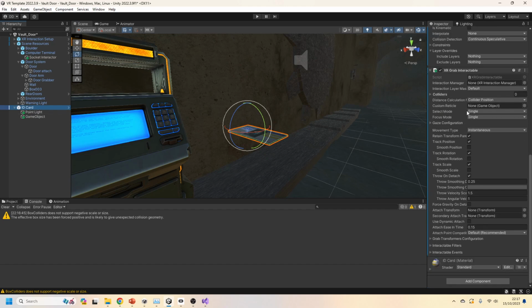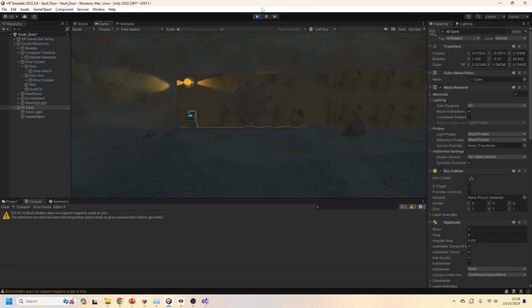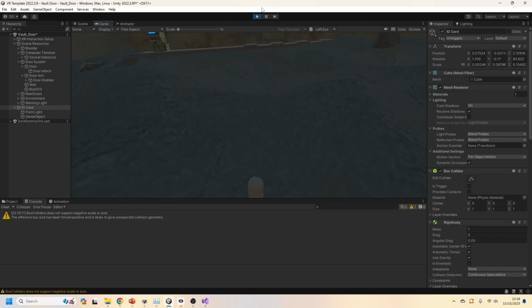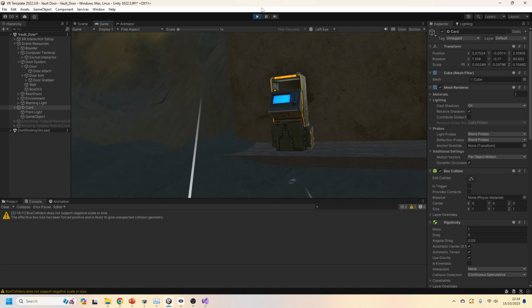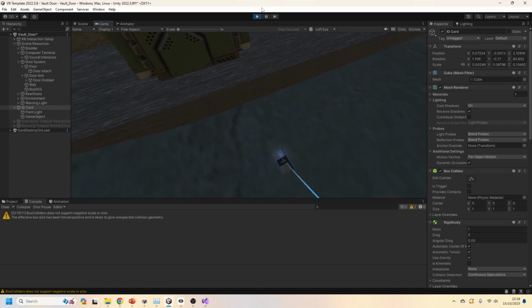With the ID card now selected, the grab interactable, what we're going to change is its attach transform, the point where we grab it by, basically, the attach transform. If I drag that empty game object that we've just put into there, we should now grab it relative to that rotation rather than the rotation of the object. This is really good when you're lining up weapons or items that you want to grab and you want some precision about where you hold it or anything like that. Let's see if that fixed the problem.